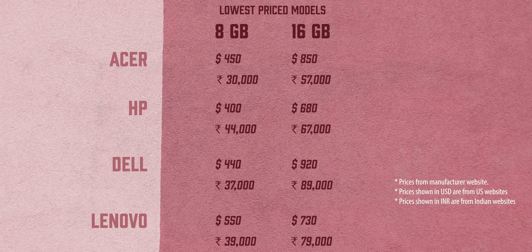So part of the solution is that you pay more. But the majority of 16 gig laptops also come with higher-end graphics cards, better CPUs, better displays, and you end up paying for all of them as well — while you don't even need those as much as you need the 16 gigs of RAM.